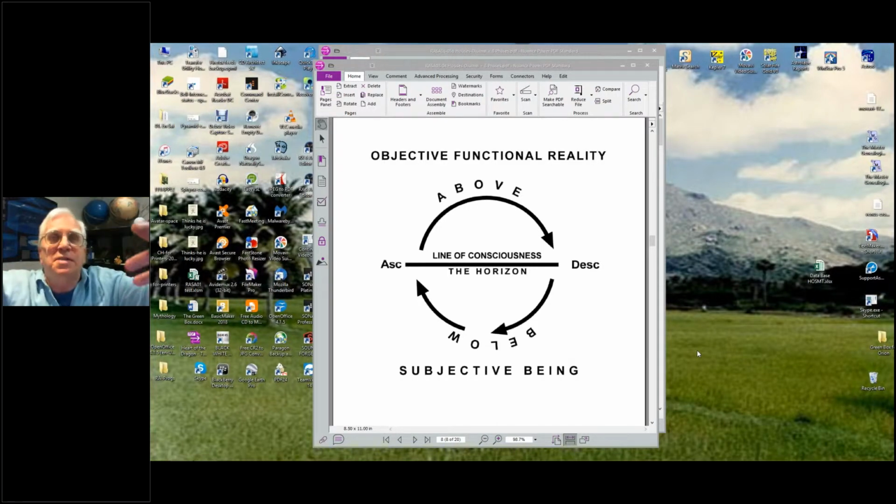Or if I say something wrong and it affects somebody negatively, oh my goodness, a whole mess comes up and everything gets messed up out there objectively. I know it's happening, but I don't know how to deal with it. I better just pull away or pull into myself. Or I have to apologize and we get humbled or whatever. So the me within is that part below the horizon.